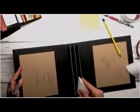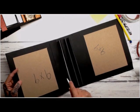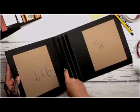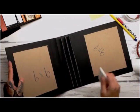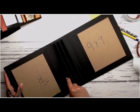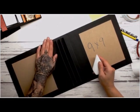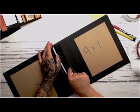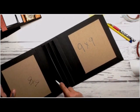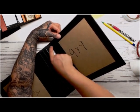And I'm going to lift up my cover a little bit. Because when I push down here between the front cover and the spine, I just want to make sure it is creased a little bit. And then do the same thing to the other side. And now all I'm going to do is just make sure I burnish everything down good. And before I add my pages, I'm going to erase my pencil marks. You shouldn't see them when everything's all said and done, but I just prefer to erase them just in case.